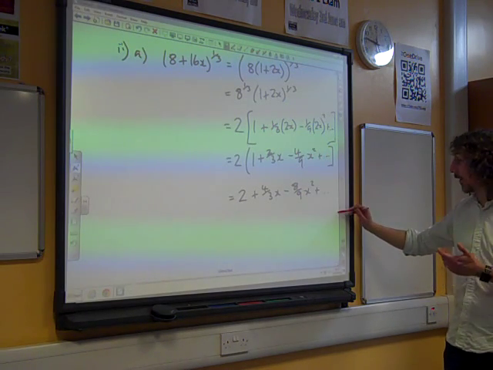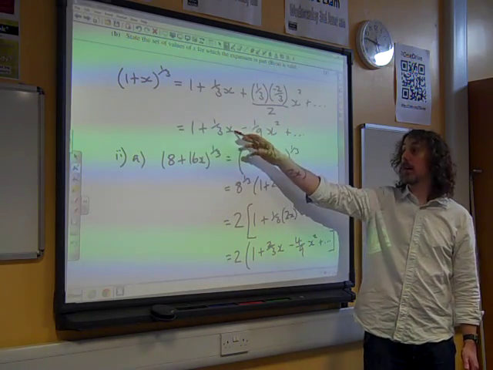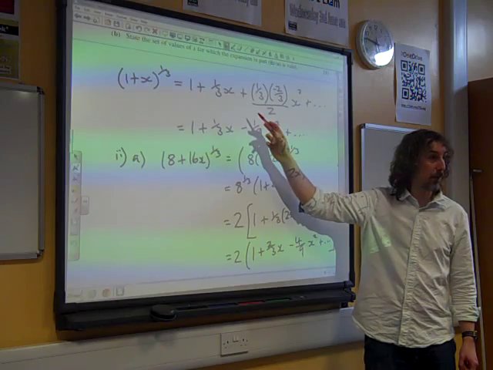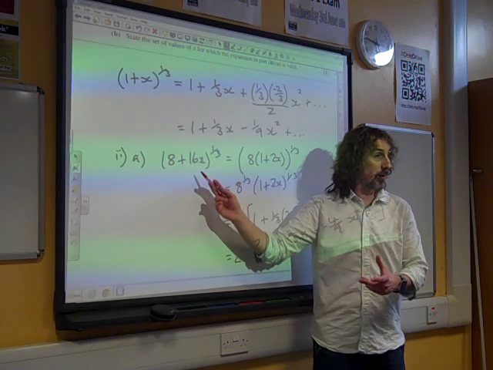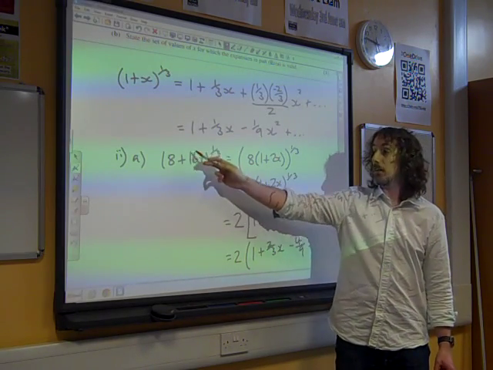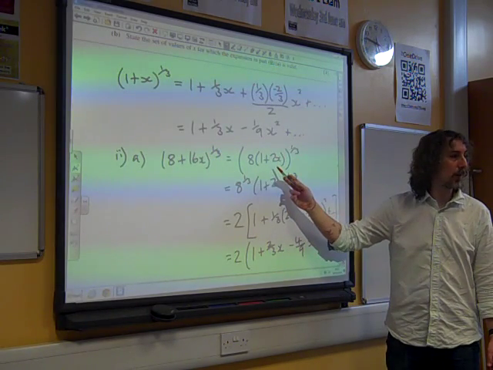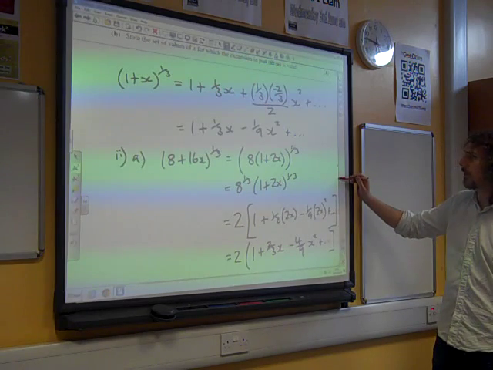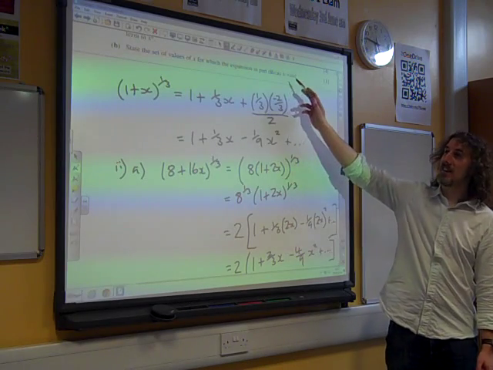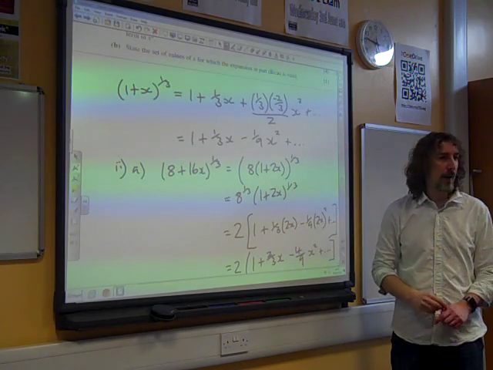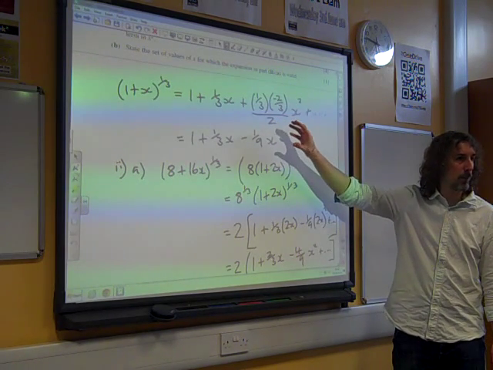Yes, x does. Okay, so these expansions are valid if the x value that you put in is between -1 and +1. And it's not the coefficient of x we're talking about, it's x. So this is valid as long as the x term that we're putting into our expansion is between -1 and +1. So I don't know, it's about to ask us about it now. When it says state the values of x which are valid, it's whatever you've inputted into your binomial expansion that needs to be between -1 and +1.